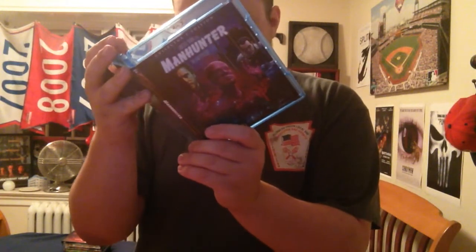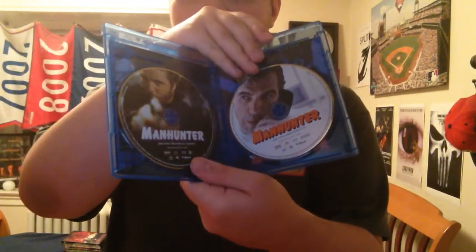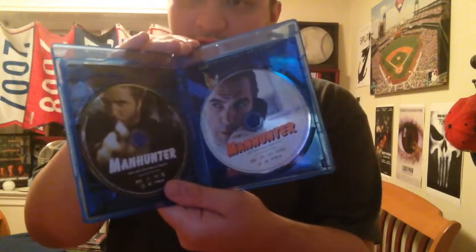You can see here is the original cover art for the movie. That was the original theatrical poster, which is a really cool looking poster. But I really do like the new cover art on this. And of course, these are two Blu-rays right here. You have the theatrical cut with Will Graham on the cover, and then you have the second disc, which is the director's cut. You have Hannibal Lecter.